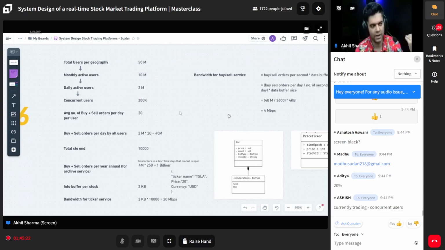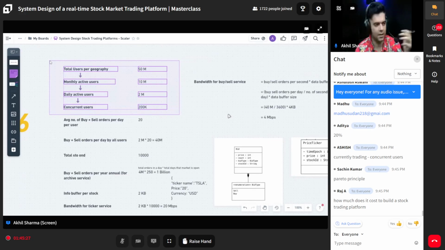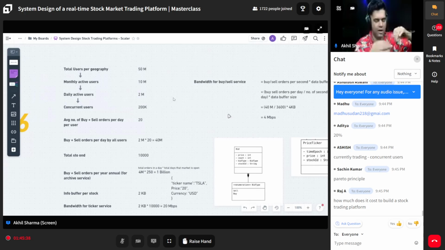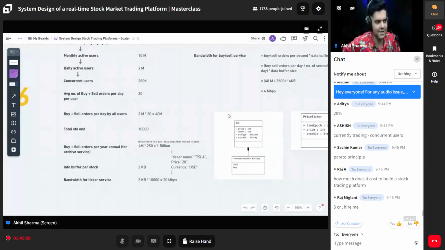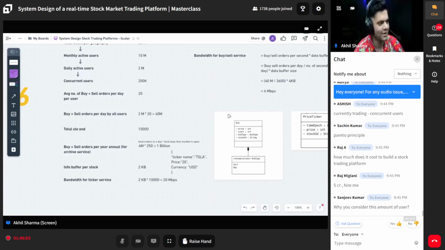I did all this, but this changes from industry to industry. And whenever you estimate any number, you want to check with your interviewer, hey, is this okay? Am I fair in assuming this? So they'll say no, take it for a smaller scale or go for a larger scale, right? In any interview, you won't see the total number of users more than a billion. They won't tell you to design systems for more than a billion. That'll be too much. They'll be like 1-2 million, just design a system for 1-2 million. Because that's what they're also comfortable with, right? The guy who knows how to design a system for 1 billion users won't be taking your interview, that's for sure.